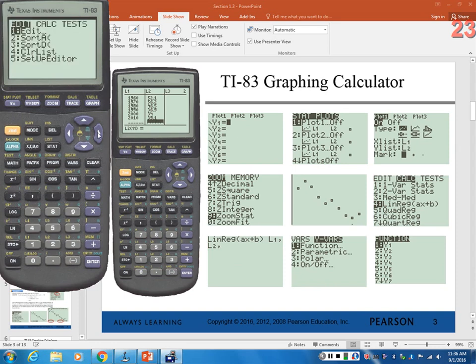I will go stat, calc, down to number 4. Second 1 for list 1, second 2 for list 2, comma, and it's the vars key. It's right next to your clear key. Okay? And then when you get there, you want to go to the Y variables, or the Y bars. We're using function mode throughout this, so you'll always just do vars, Y bars, and then enter to choose the function. And then enter again, because we're always going to use Y1.